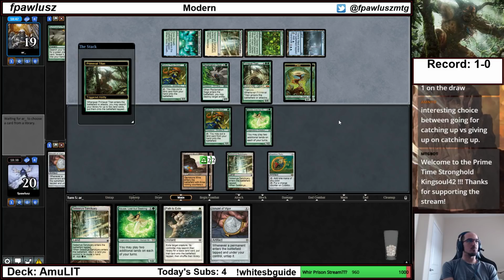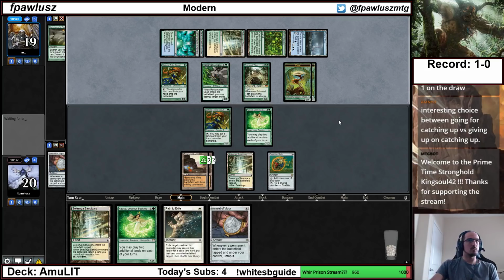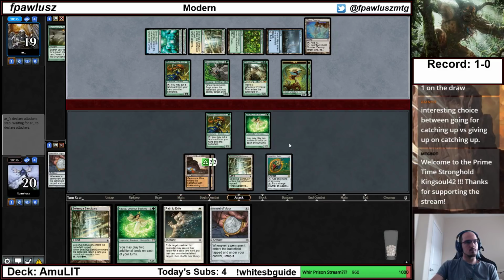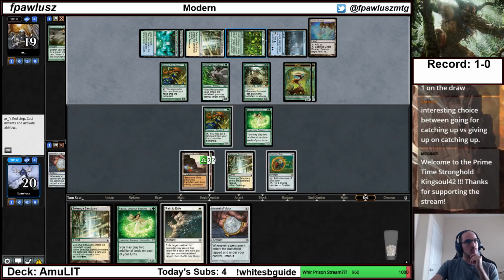Of course, this changes immediately the second that I find the Titan, but they have GQ in hand. Okay, they play it out. Sounds good. One, two, three, four. 1, 2, 3, 4, 5.